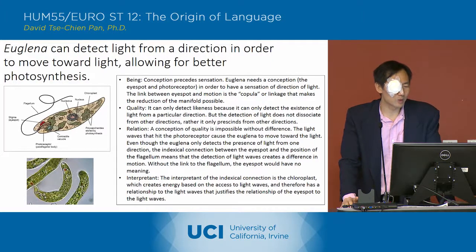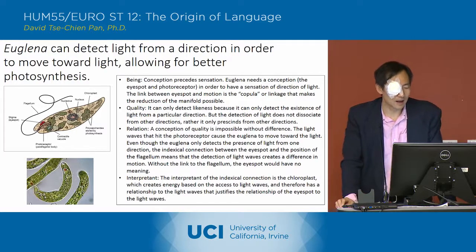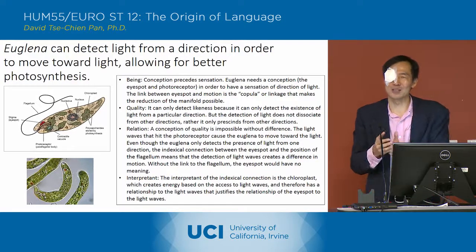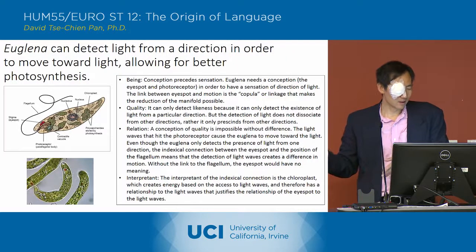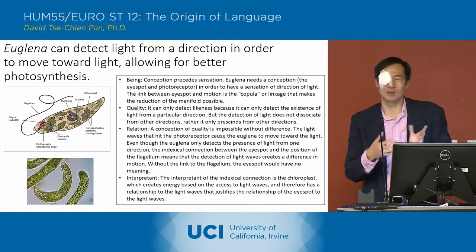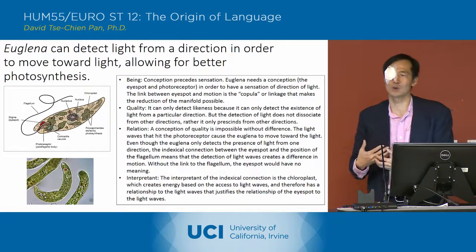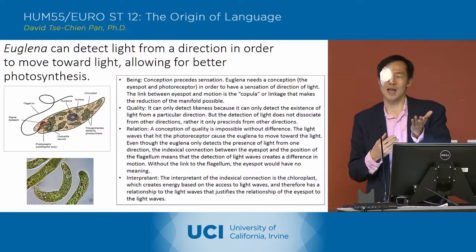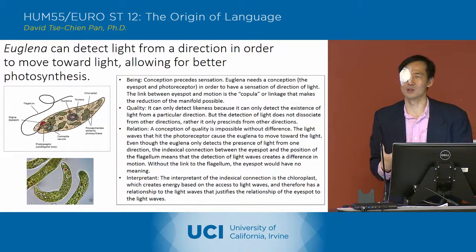And what it does, it's got this little eye spot. You see the eye spot there in red, right? And the eye spot, I can't give you the details of this, but essentially it filters the wavelength of light going through there. And when it hits the photoreceptor, it can tell that, because the light has to go through that one spot to hit the photoreceptor in the particular pattern that it does, it can only detect when light of a certain intensity is coming from that particular direction. That's the only thing it can really detect, right?